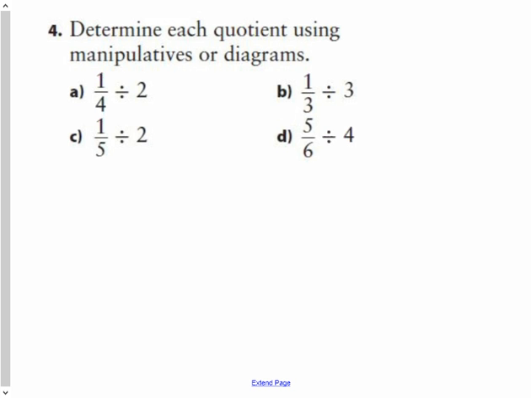And of course, what does this word mean? It means the answer to a division. So far, now you know all 4. You know product is the answer to multiplication. Quotient is the answer to division. Sum is the answer to addition. And difference is the answer to subtraction. So we're going to start with A.